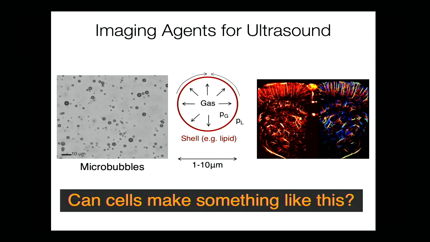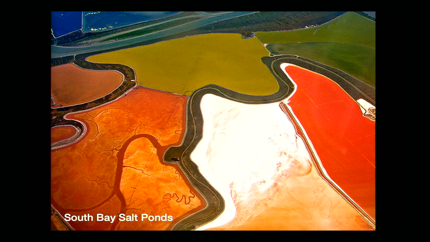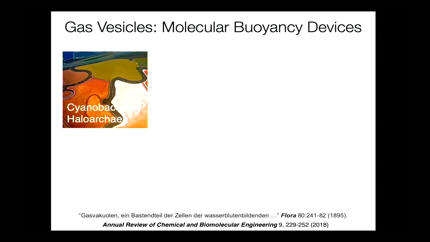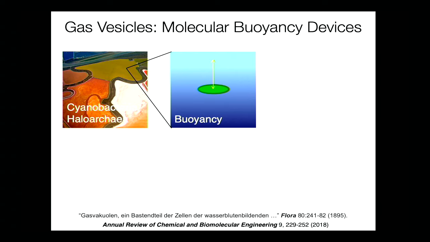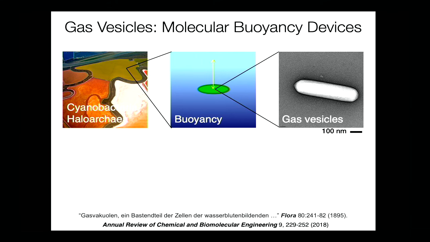This might sound like a crazy idea because these bubbles are the size of a cell and physically a fundamentally unstable structure. But it turns out evolution has had billions of years to solve interesting problems. We found what we needed from organisms that live in bodies of water like the South Bay salt ponds near San Francisco. The color in these bodies of water comes from photosynthetic microbes that use sunlight for energy and evolved a way to regulate their buoyancy by forming intracellular self-assembled protein nanostructures called gas vesicles — though it's actually a misnomer because there's no lipid. It's completely a protein-shelled structure.